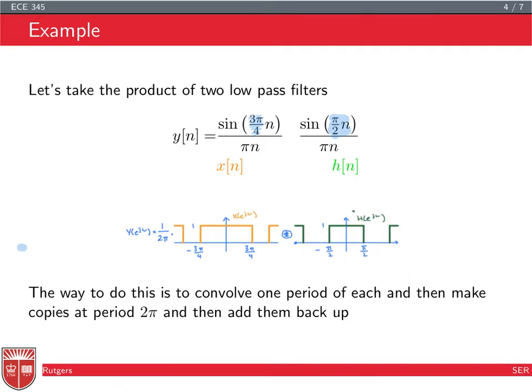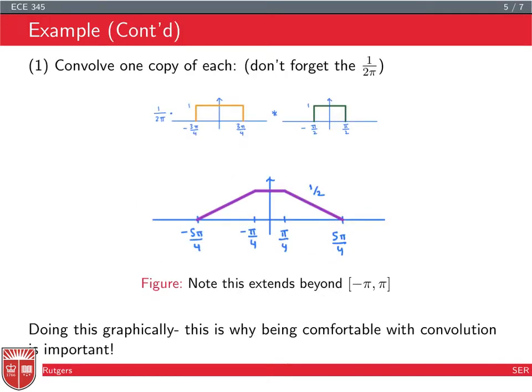So I'm multiplying these two signals in the time domain to obtain y of n. What's going to happen in the frequency domain? The response is going to be the periodic convolution of this signal times this signal. So let's do the convolution. I'm going to try to do it in a little bit of detail. I think this is X of e^(j omega), and this is H of e^(j omega).